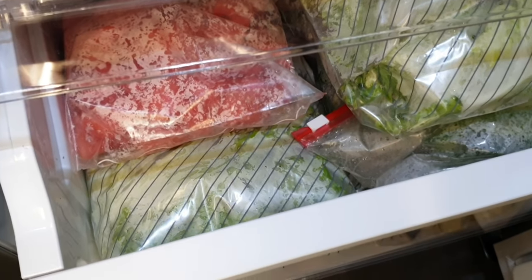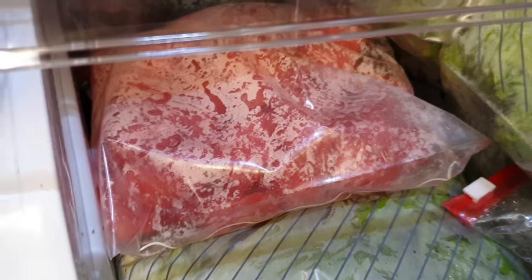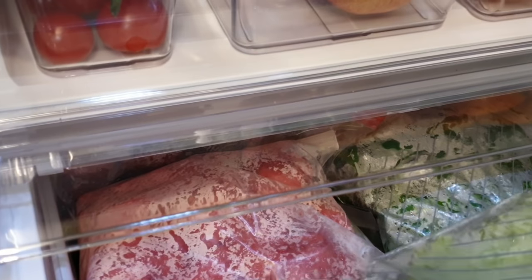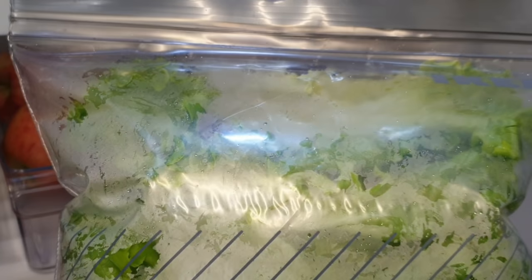Down here I have some vegetables and fruits already cut and packed in small bags, ready to be used. I try hard for my family to eat healthy even when I'm not around. I buy salad as a whole - I never buy pre-washed - I wash it myself and cut it, then pack it in these IKEA bags. They just take a portion, put it in a bowl with sauce, and start eating. Super easy!